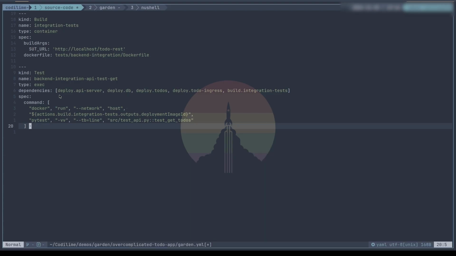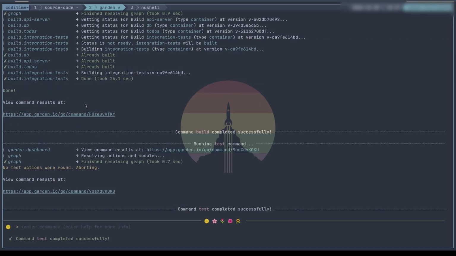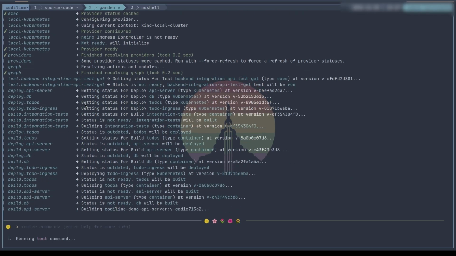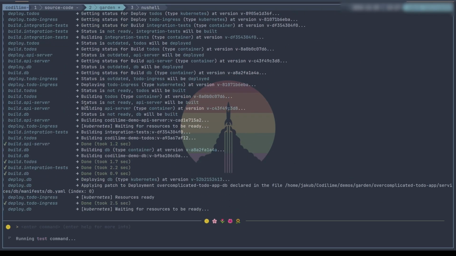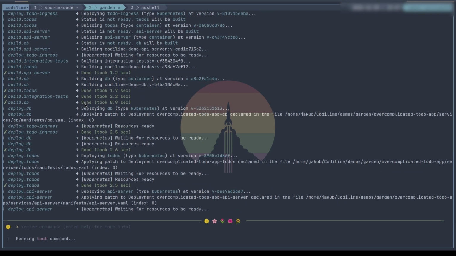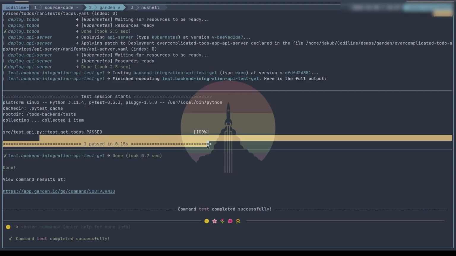So I want to use this build image to run Docker with such command. Okay, let's run the test. Let's save that probably. And we have our test execute.